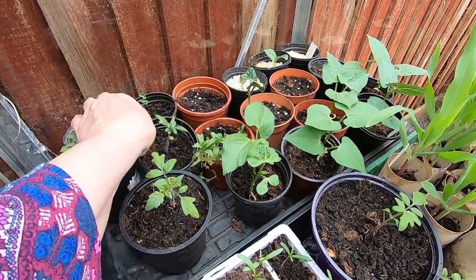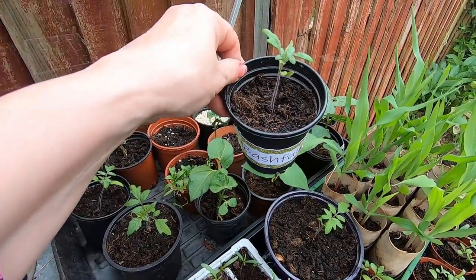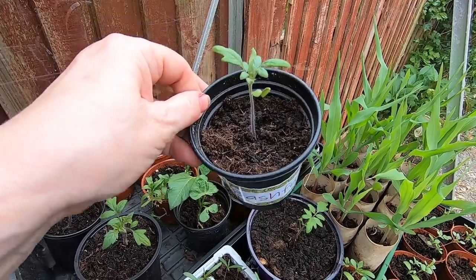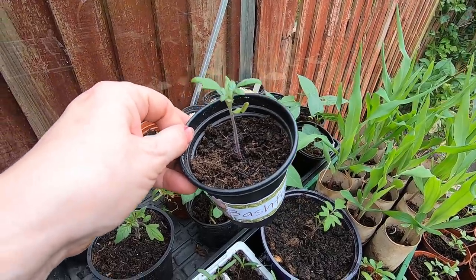Who have we got here? Bashful. There you go, Team Bashful. That's what Bashful's looking like at the moment. Not as healthy as some of the others, but he's okay.